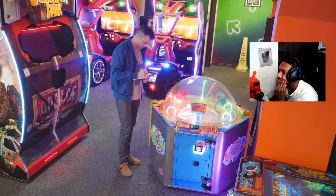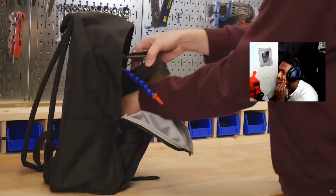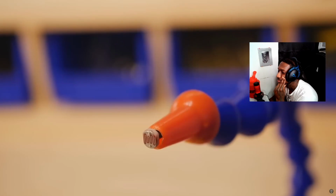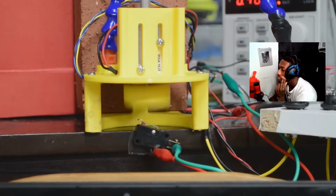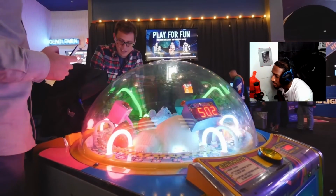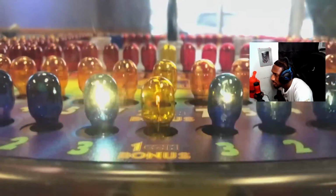Now, I actually have some experience in this area because a few years back, I built my original backpack arcade robot to dominate this game. Basically, it would sense the light turning on a few lights in front of the jackpot light, then it would hit the button with sub-millisecond precision, and then we would touch nothing in between runs, and yet it would alternate between missing both short and long.